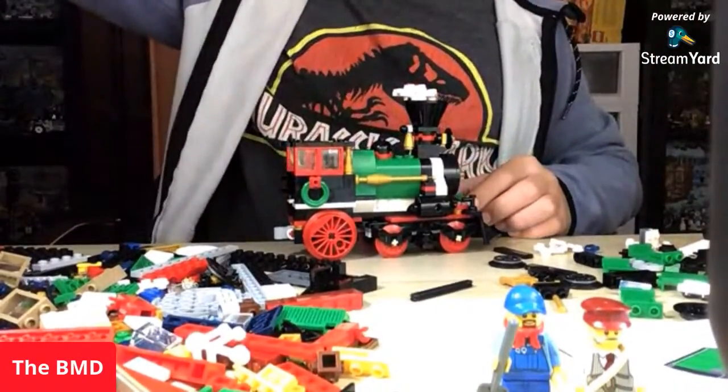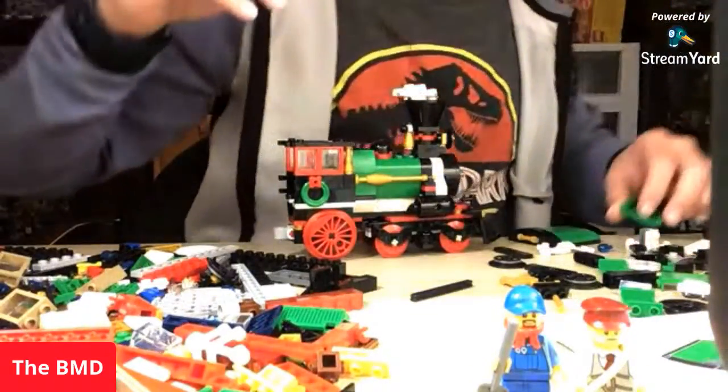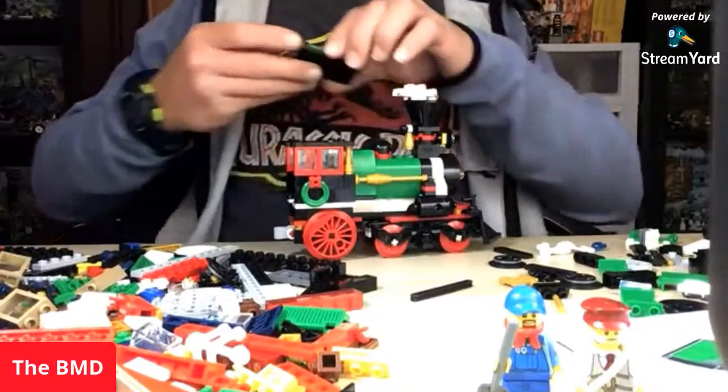So it looks like I'm missing 2 pieces from this bag. Okay, here I found one. Looks like I'm missing 1 piece.